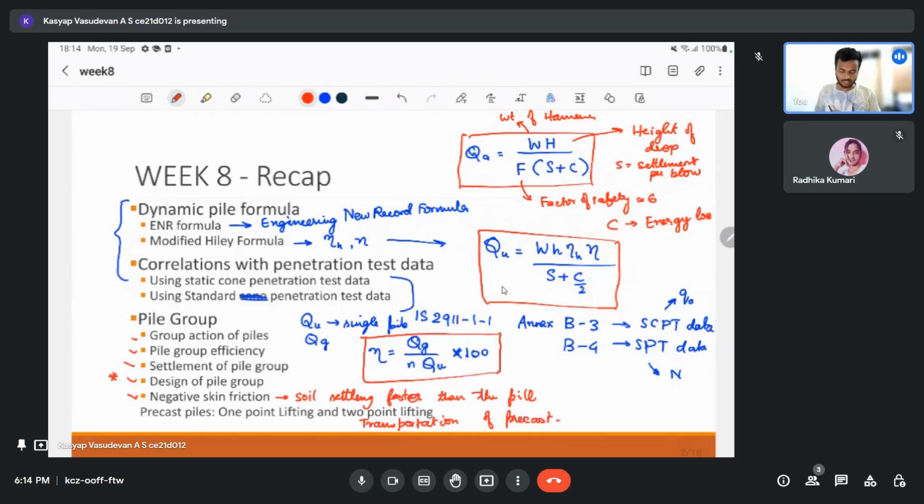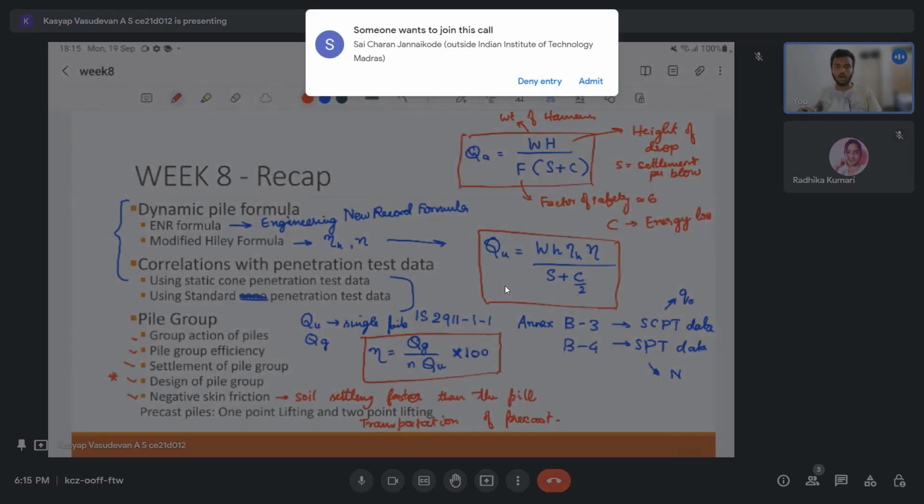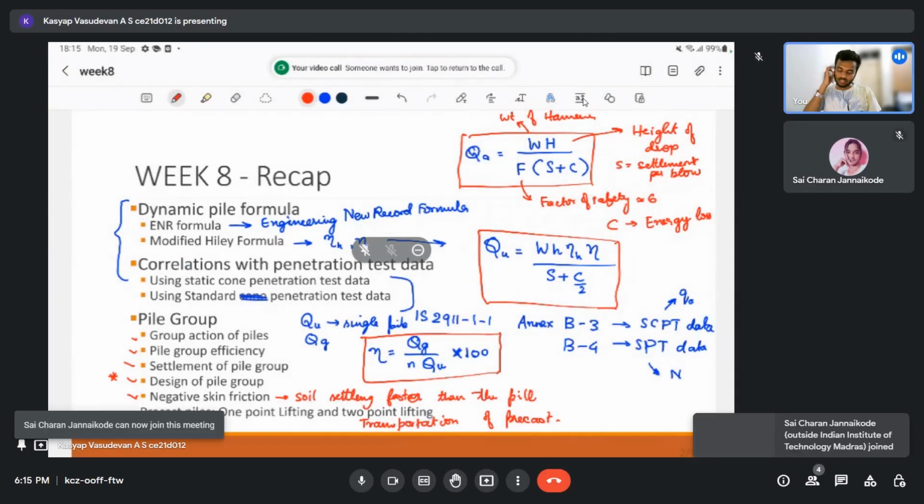So when we are transporting piles, the concern is that we are precasting it in one place and transporting the precast pile to the field, and in the field we will drive it. So there are different stresses acting during these processes. There are stresses when we are taking the pile from place A to B, and there are also stresses acting on the pile when we are driving the pile into the ground. So we have to consider all these things.